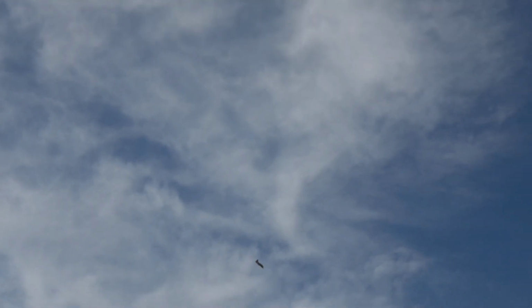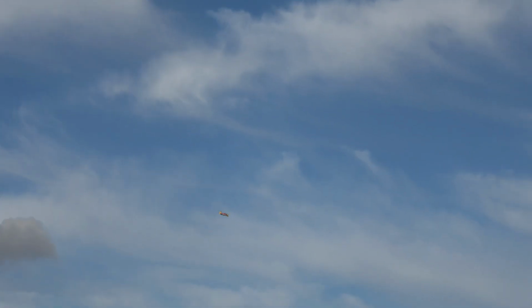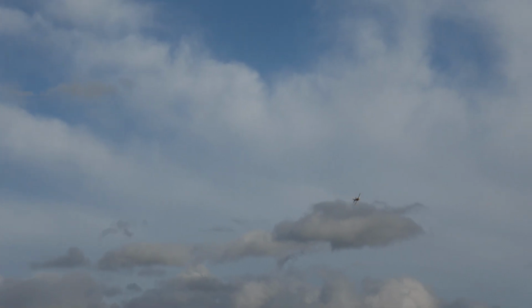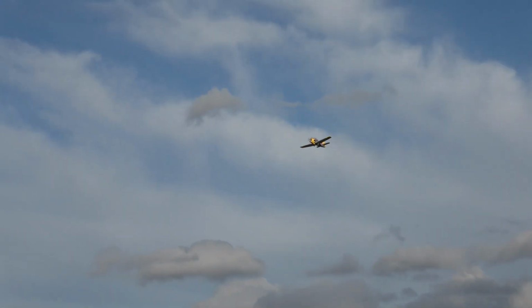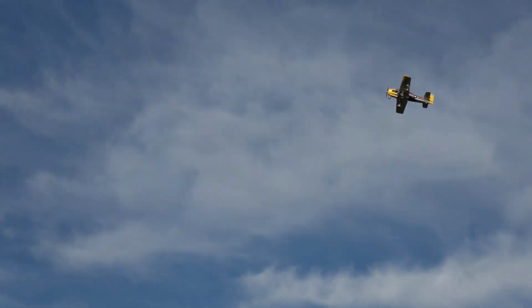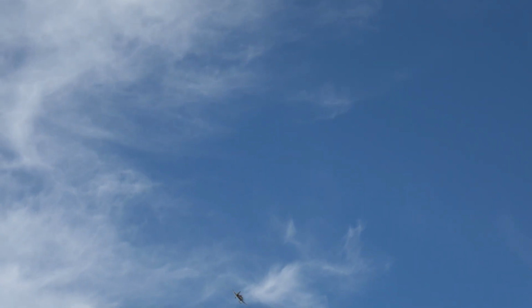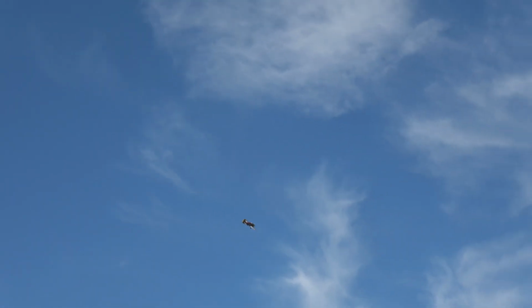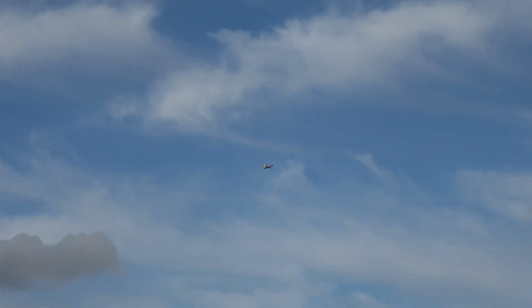All right. Gliding right now. Back into power. Boy, them yellow wingtips, that's a big help. Gear down. Landing flaps. All right, flaps are down, gear is down. She does balloon just an ever so little bit. That's okay.